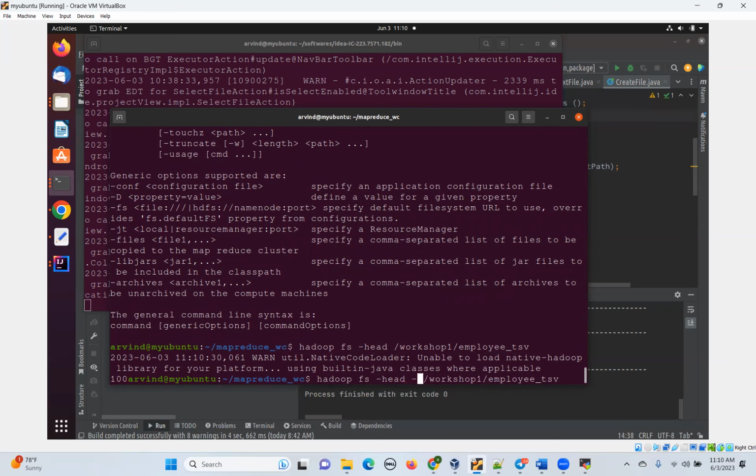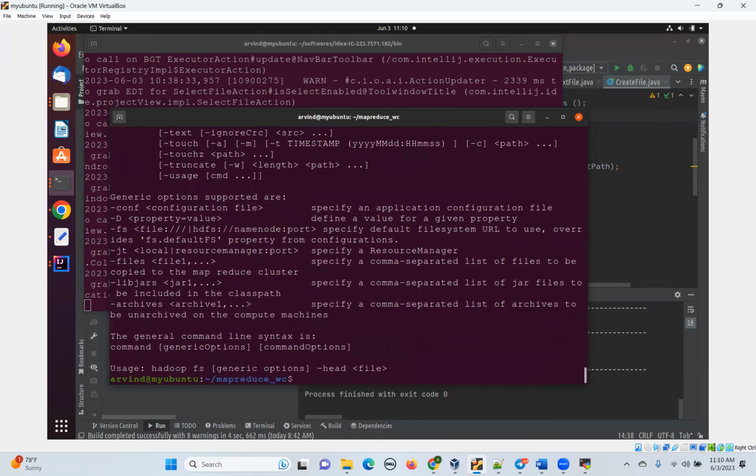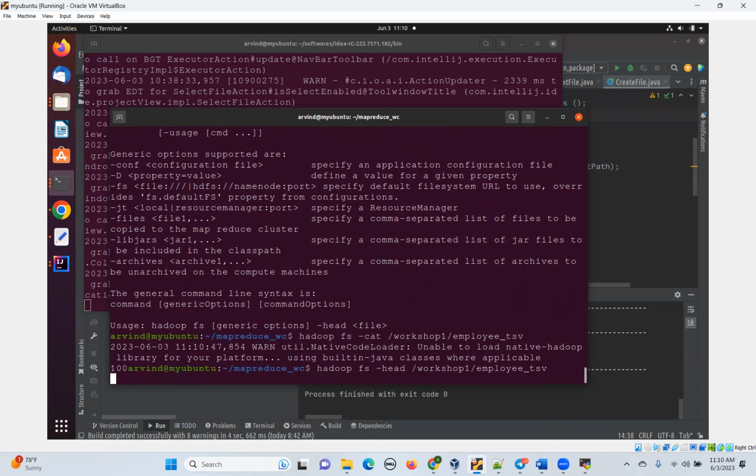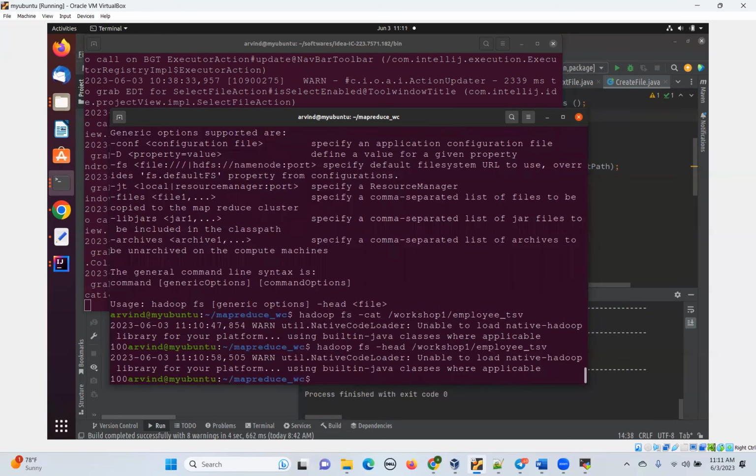We have to give the number. No, I think it will be an empty file maybe. Or what? Okay, cat. It is okay. Yeah, the head output is coming actually. I didn't see it here, right? 100 is there, the value. Okay, so it is there. So head means whatever content is there.